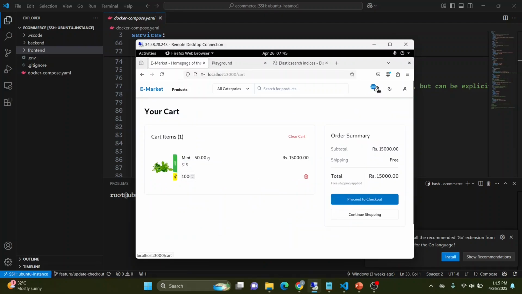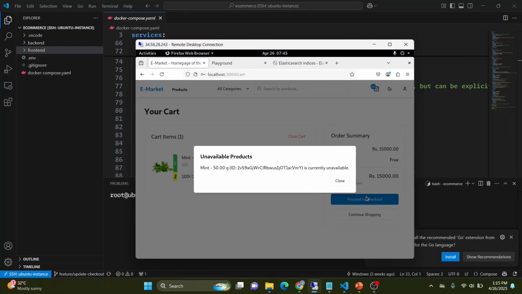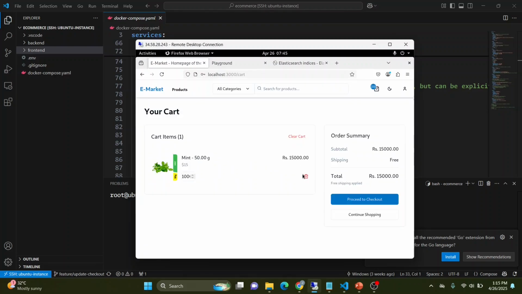I'll be able to edit the cart, but if I go to place the order, it gives you an error. So I'm not able to place the order.